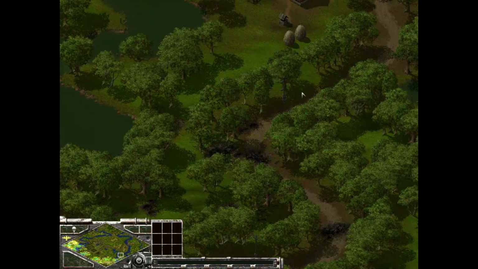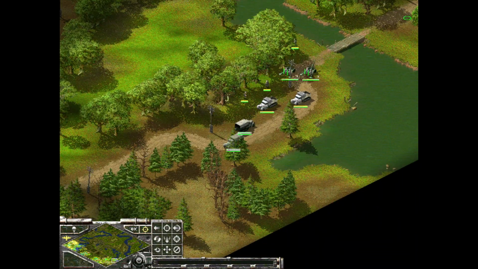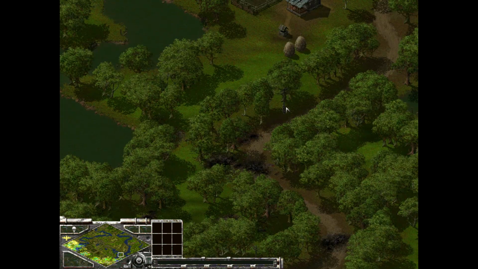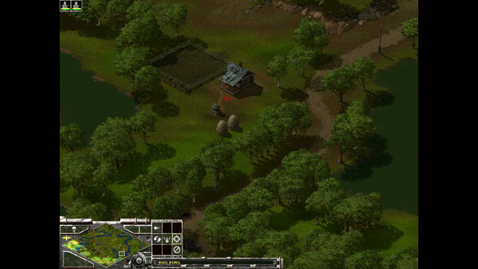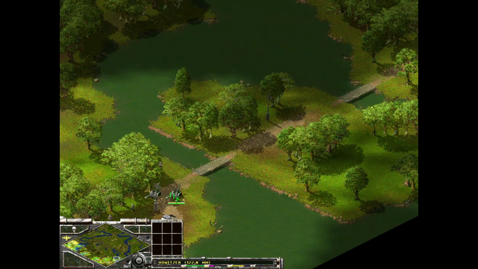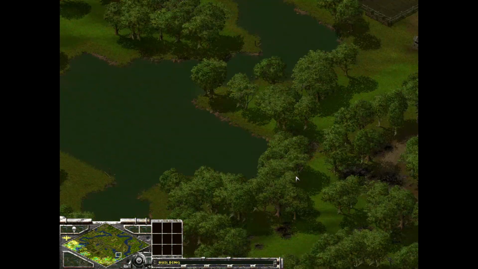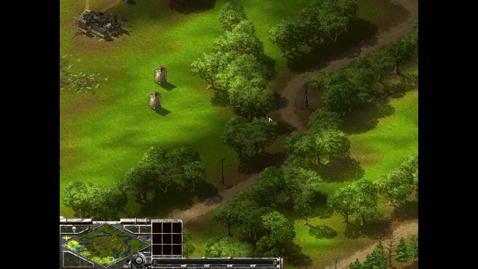Then we started to try and push up over here. We destroyed many SU-85s, many more than we already did. And now we found out they have artillery over here. And actually, how far can our artillery hit? Okay, so from about here to here is the range of artillery. Well, we can hit the house. Yeah, let's get rid of that house.